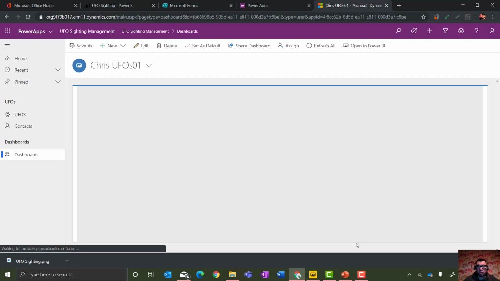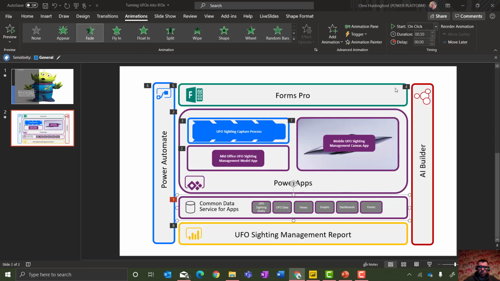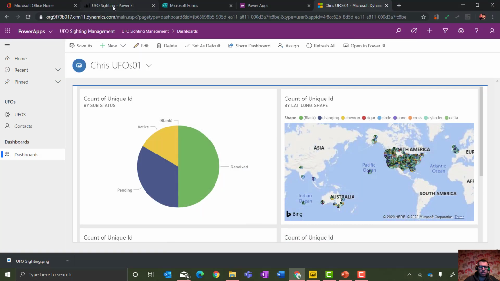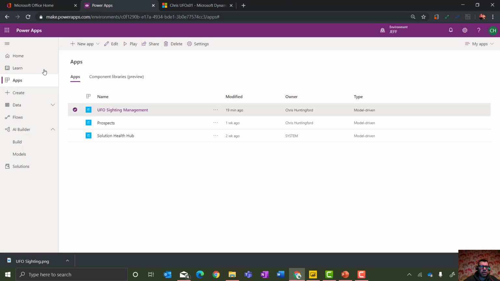So in actual very short amount of time, folks, we've managed to build out multiple pieces of our puzzle. I still haven't showed you what I'm going to do with that yet. The last little piece that we actually want to build is our Canvas app. Now, the Canvas app is very interesting because now I can get data from the public using my Forms Pro. I can capture data manually internally. What I want to be able to do is use my Canvas app to be able to actually go on the road and get information.